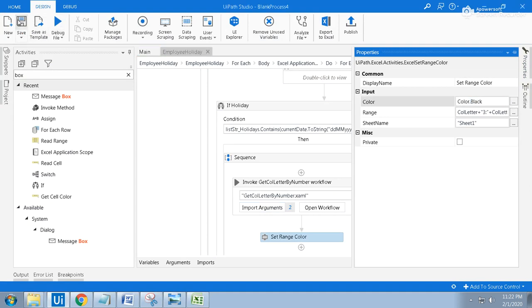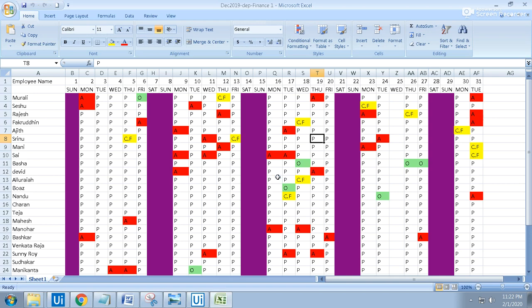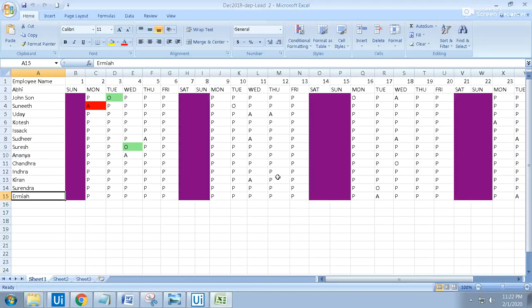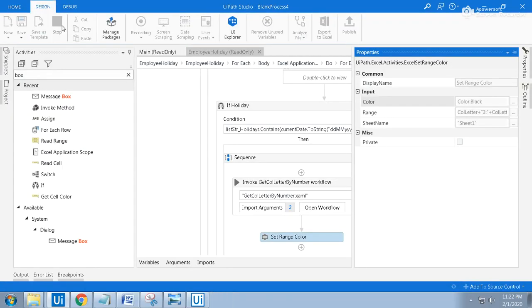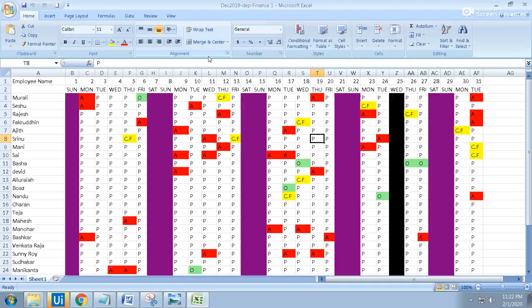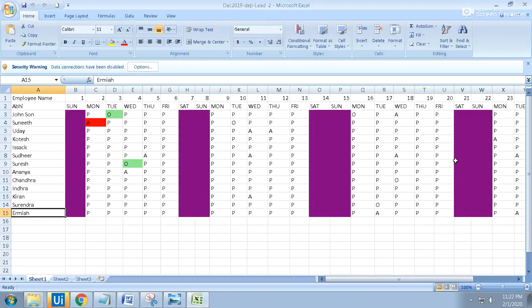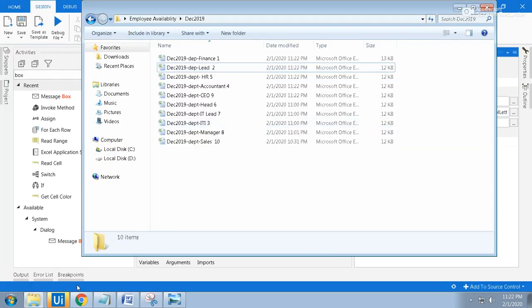Okay, perfect. Let's try. Close this one and try now whether it is fetching the details from that holiday list. Now we have to remove that one. Okay, so can you observe this 26? Let me close and check one file whether it is converted. Just open. See, this 25th is a Christmas, converted, and here is the 25th. Yeah, converted. Okay, so now almost done, everything is ready.